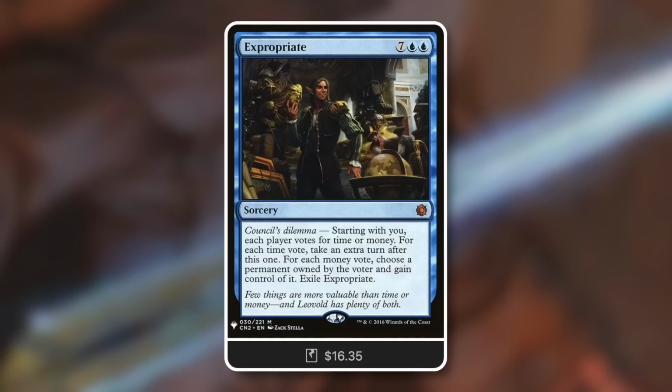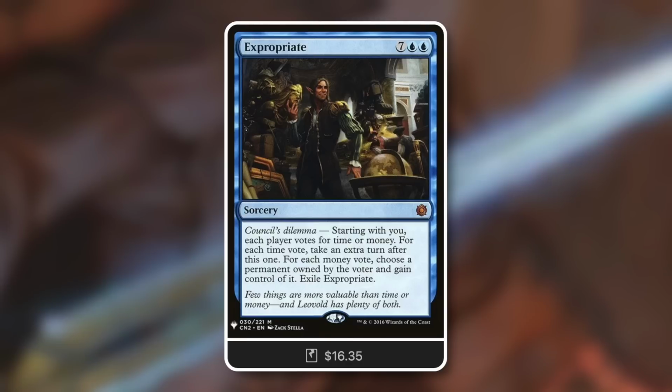It's probably already game over because they cast Expropriate and they get a free turn, and 3 free things from all of you. But, yeah, you probably need to choose money. Unless, I mean, yeah, Blightsteel Colossus still. Regardless, extra turns are absurd.